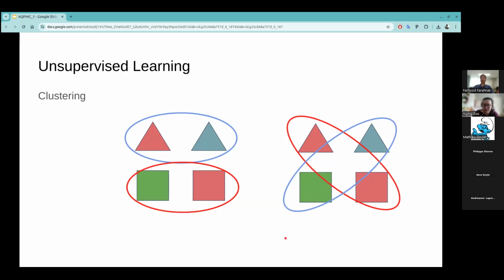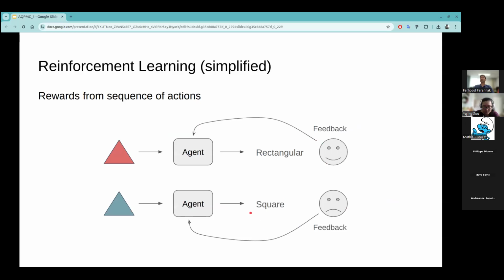This is one approach in unsupervised learning, and the most famous one; whenever you see it in a presentation, it starts with clustering as an example for unsupervised, but it's not limited to that. For example, we have anomaly detection and other approaches that are part of unsupervised learning.